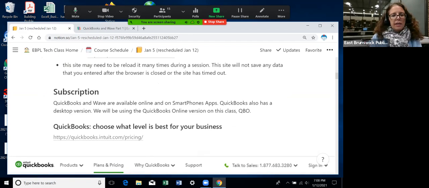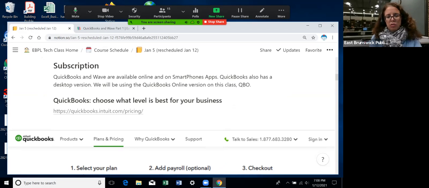I'm just gonna go through a small summary of the subscription for QuickBooks. QuickBooks and Wave Financial are available on smartphones and online. The one I'm going to show you is online. There is also a desktop version, but I don't have that.